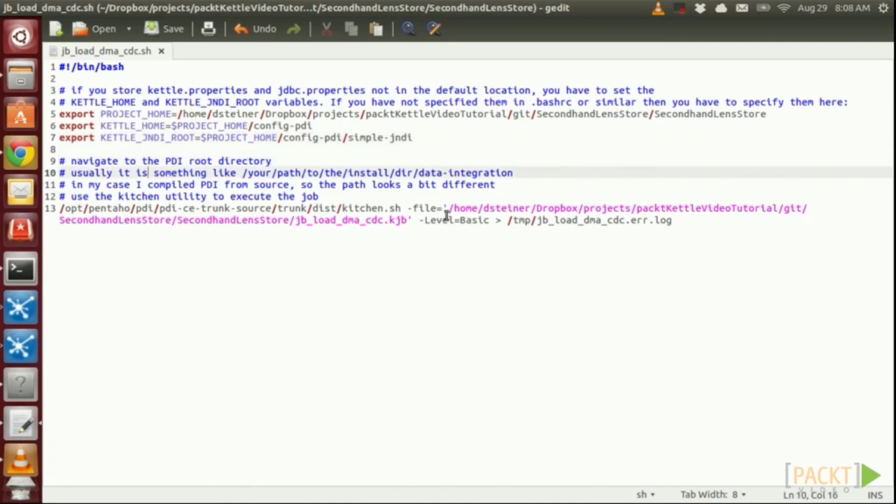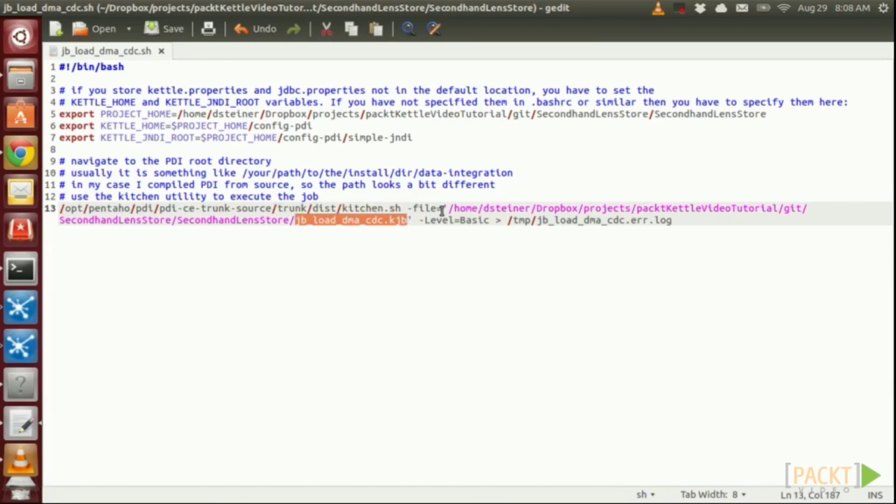Okay, so next up, we have to use the kitchen utility. In my case, I use the trunk version of kettle, so your path will look a little bit different here. But inside the kettle directory, you find the kitchen utility, which we will use to execute our CDC job.